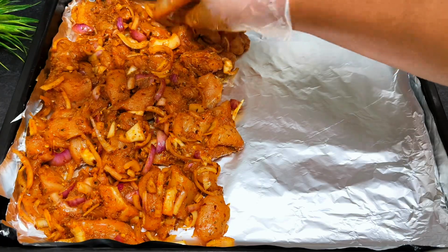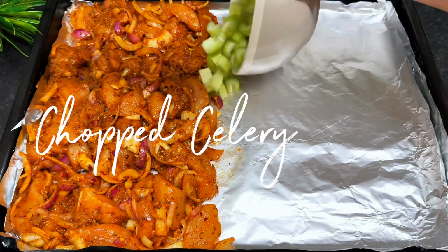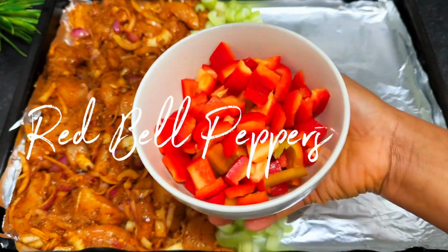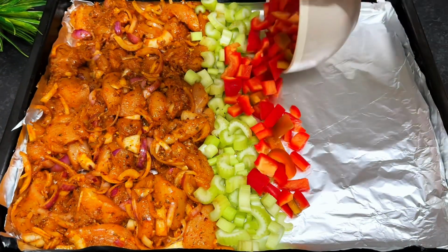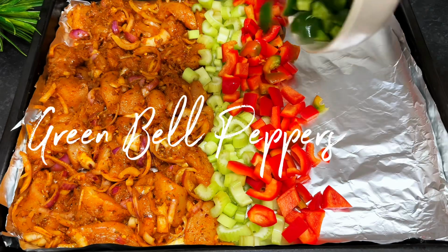So, guys, it is time to introduce our veggies. Make sure you prep them before now, okay? Now, this is our celery. It's chopped already, so go on and add it. Next is our red bell pepper. All chopped, okay? You need to chop them before now, okay? Now is the green bell peppers.